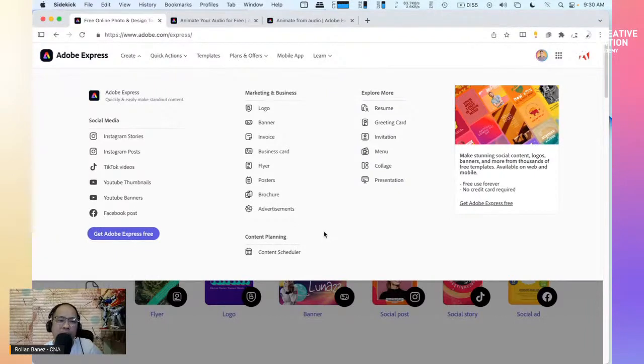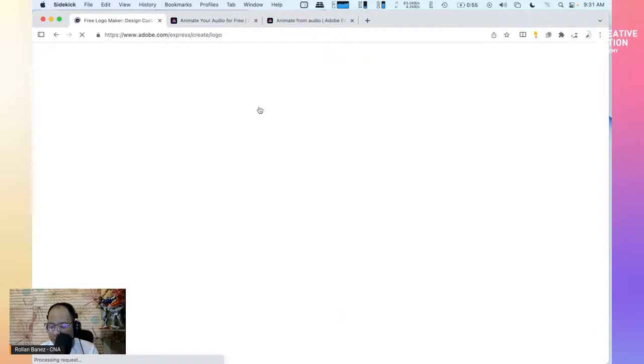If you are one of the avid watchers of this channel, you would see that this will enable you to do marketing and business by using the logo function inside of the create menu. So let's click on logo, and this will give you an option to create an Express app, which is the logo maker.